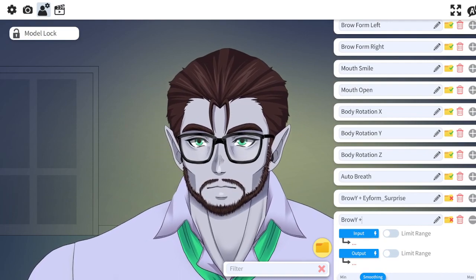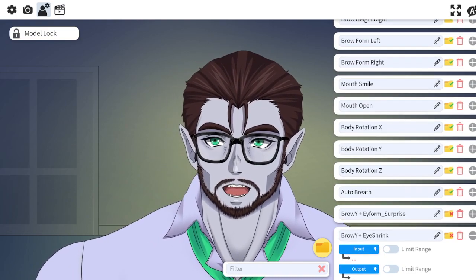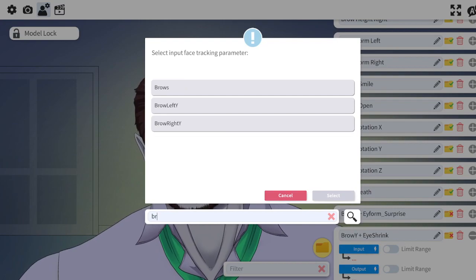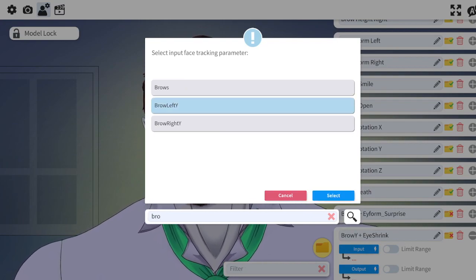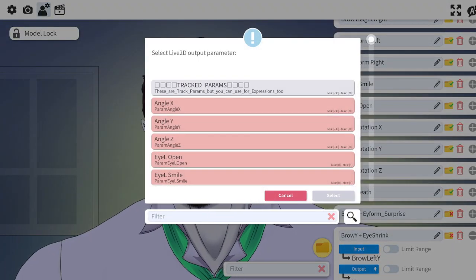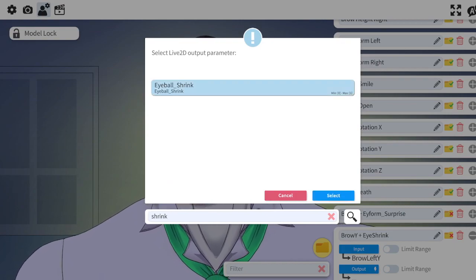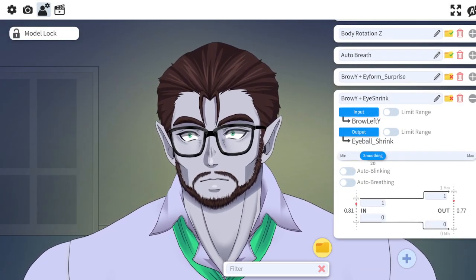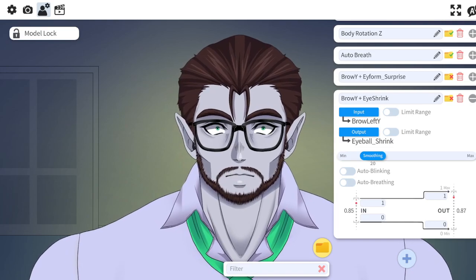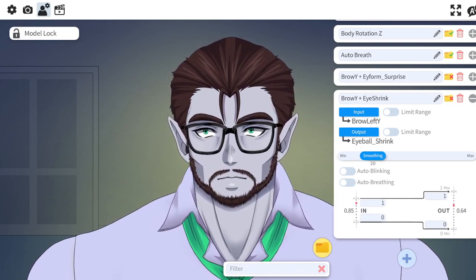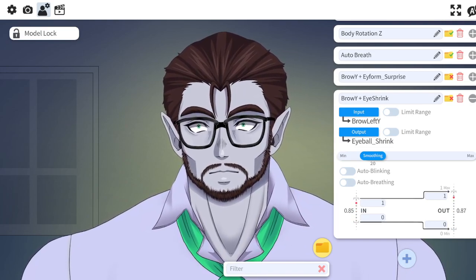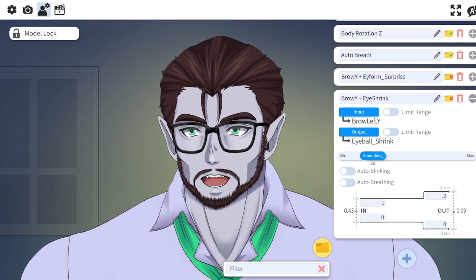You can also do brow Y plus eye shrink. So let's do brow Y output, we're going to do the shrinking eyeball. So now, when I raise my eyebrows, you know, it makes his pupils shrink. But let's just change this to like 0.2.